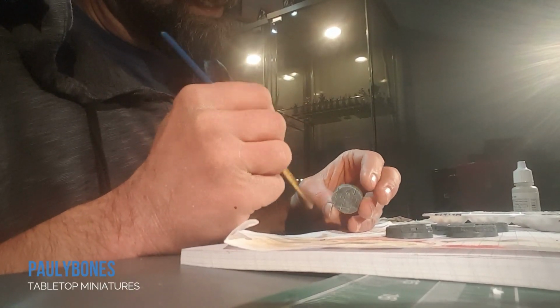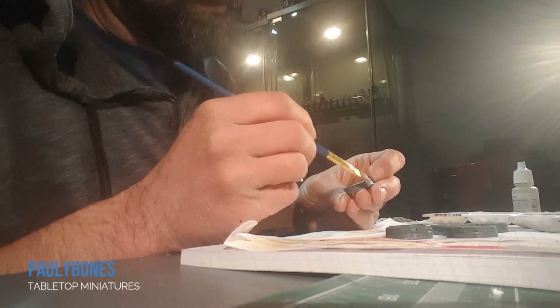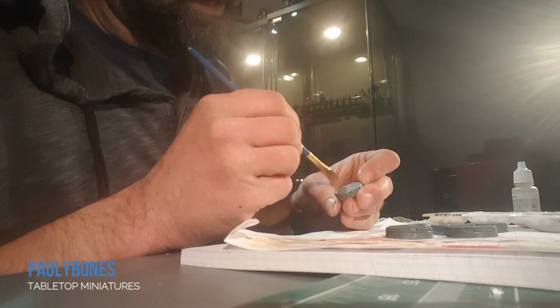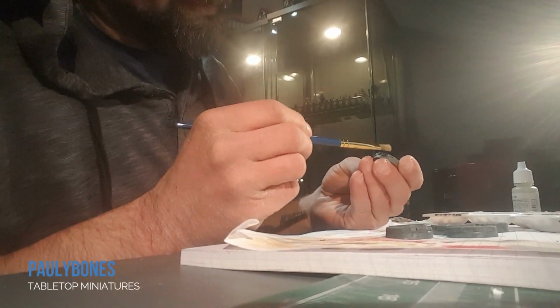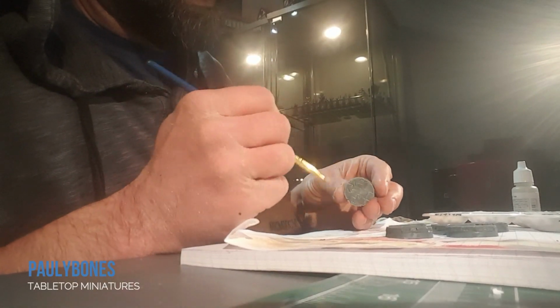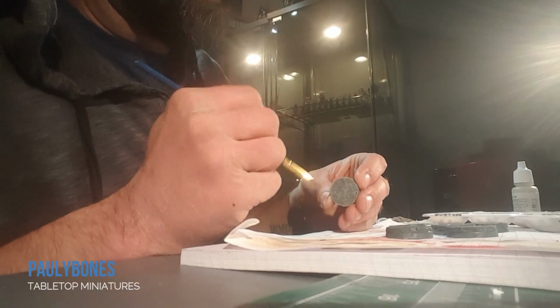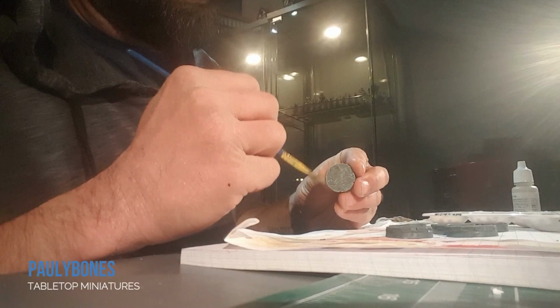Dry brushing is a great technique to use because it catches all the crevices, but I'm pretty sure you've already watched 1,000,001 videos on how to dry brush. But to be honest with you, when I was searching how to make stone tiles the first time, I didn't really see it done this way, and it just seemed a lot easier for me to do it this way.